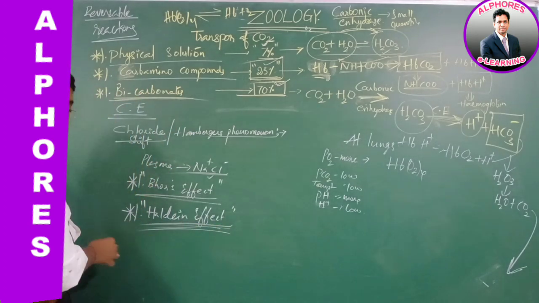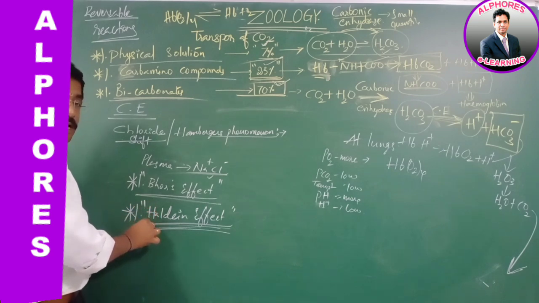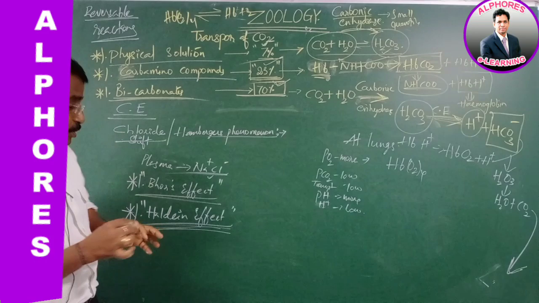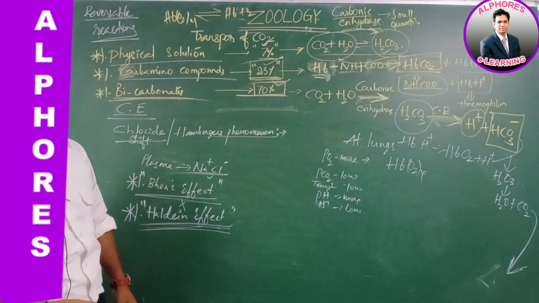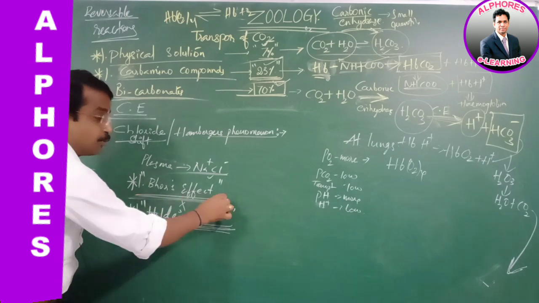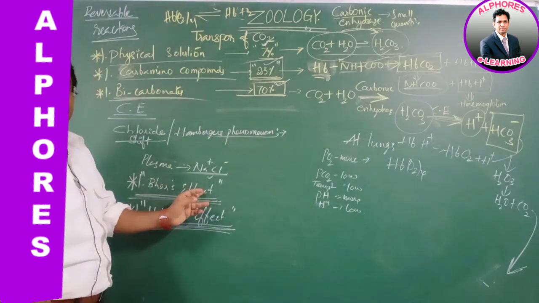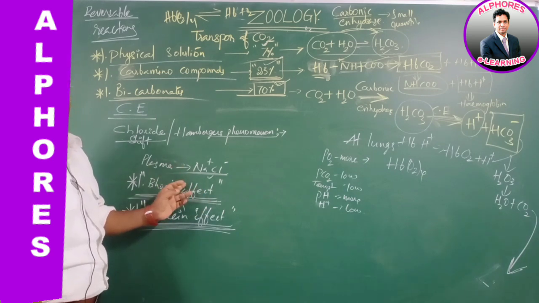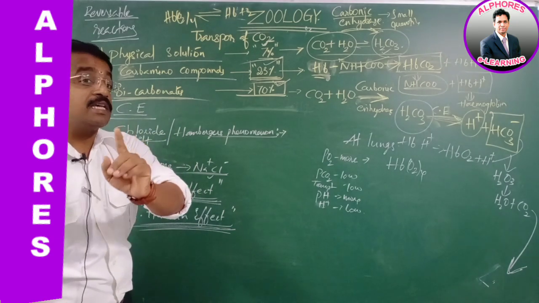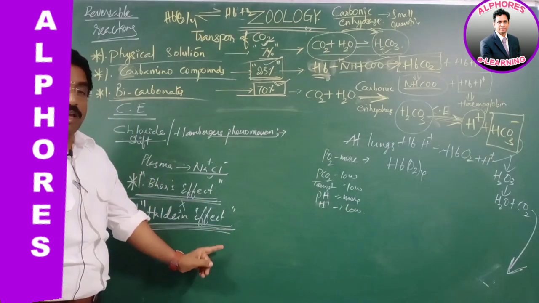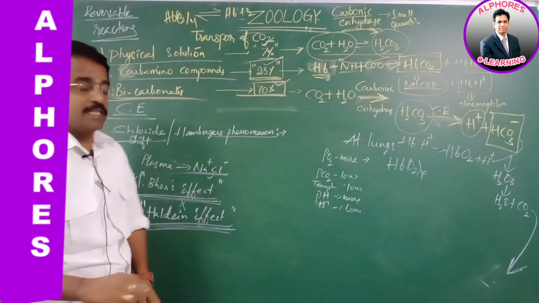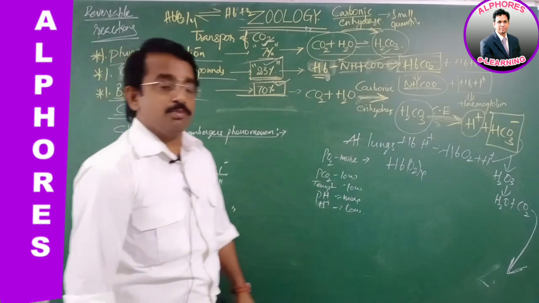In the same manner, at the lungs, the unloading of carbon dioxide is due to more partial pressure of oxygen. So these two can be said to be antagonistic. The effect of oxygen unloading the carbon dioxide is the Haldane effect. The effect of CO2 unloading the oxygen is the Bohr effect. The Bohr effect is influenced by more PCO2, more temperature, more hydrogen ion concentration and less PO2. In the same manner, the Haldane effect is when more PO2, partial pressure of oxygen, unloads the carbon dioxide. So these two are very, very important things to be remembered.